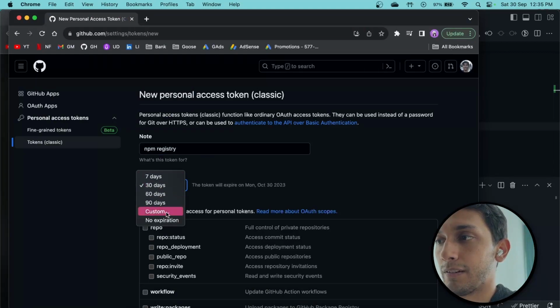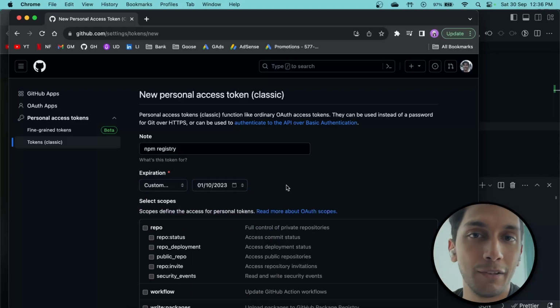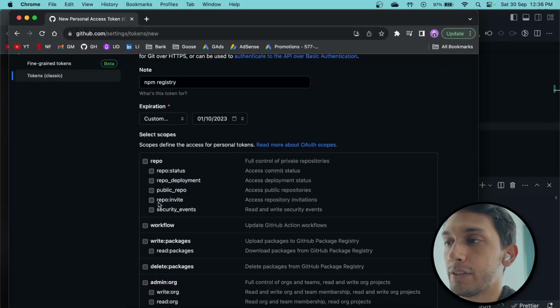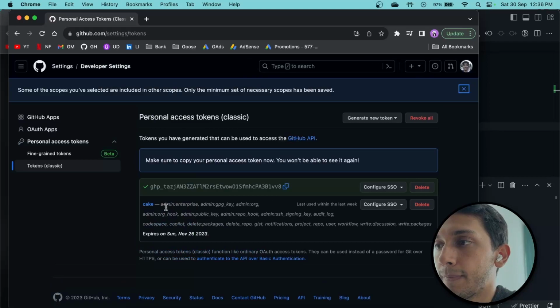I'm going to make it expire in 1 day because I'm going to show this to everyone, which is bad. You should never, ever, ever show this to anybody. And the permission we need to give is write packages. That'll also give all repo access and read packages. So let's generate the token. And this will only show to you once, so make sure you write this down.